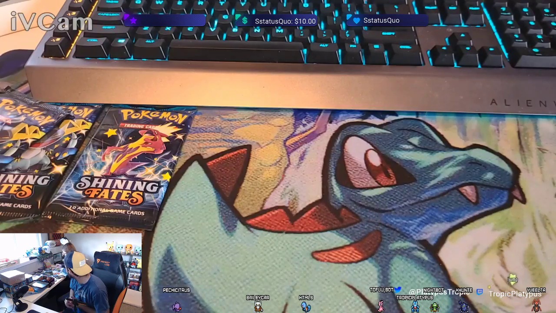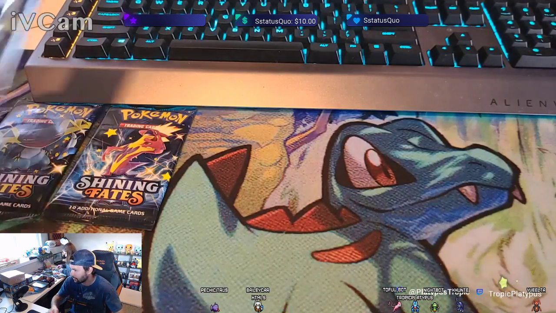Yeah, Meowth's evolution is Berserker. I did not know that. Yeah, it looks like a little angry Viking.